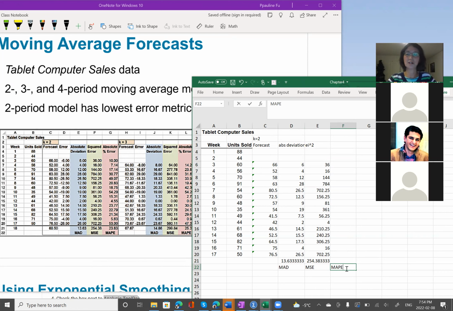Hi, Professor. How do we get the forecast in this one again, please? You click cell E6 and type the formula average of B4 to B5, the two-period moving average. That is the forecast. Thank you. And how would you do the ABS deviation again, please? Yeah, ABS deviation. I will delete it and start all over again. You do ABS, opening bracket 60 minus 66, closing bracket. That is the formula. Thank you. You're welcome, thanks for asking. And then you drag it down, and then average.